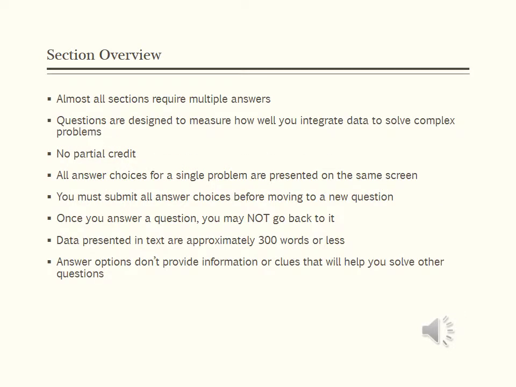It is important to note that almost all of these questions require multiple answers. These questions are designed to measure how well you integrate data and solve complex problems. There is no partial credit given for any question. All of your answer choices for a single problem are presented on the same screen, and you must submit all answer choices before moving on to a new question. It is important to note that once you answer a question, you may not go back to it. Data presented in text are approximately 300 words or less. Answer options don't provide information or clues that will help you solve other questions.